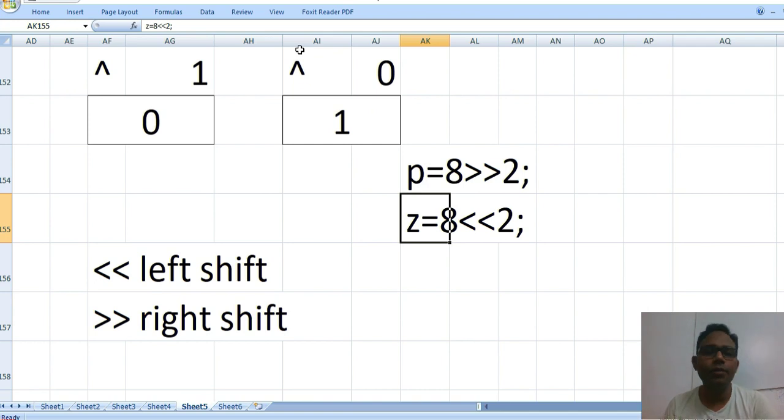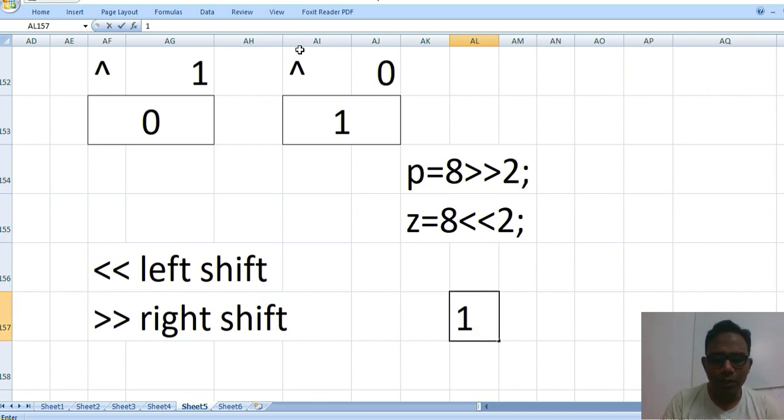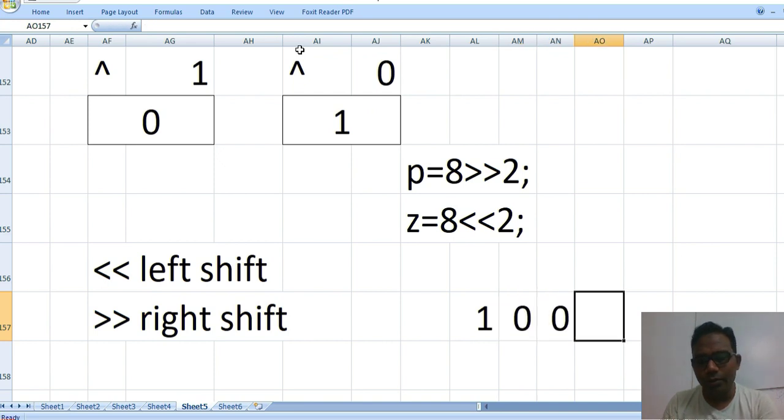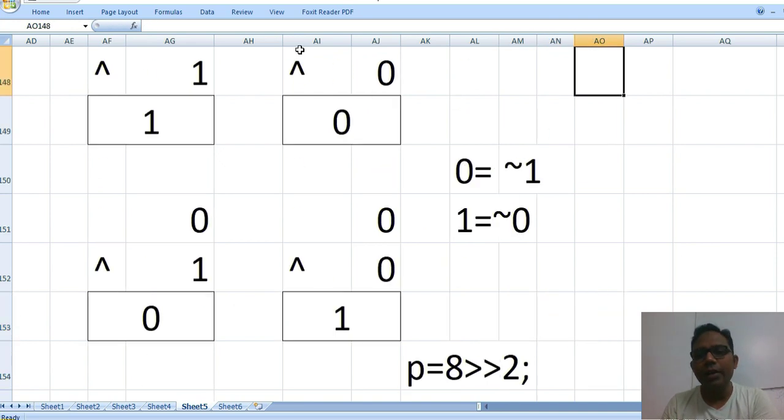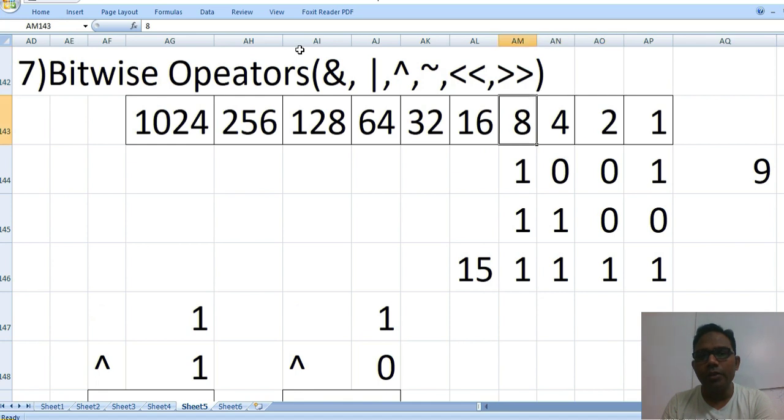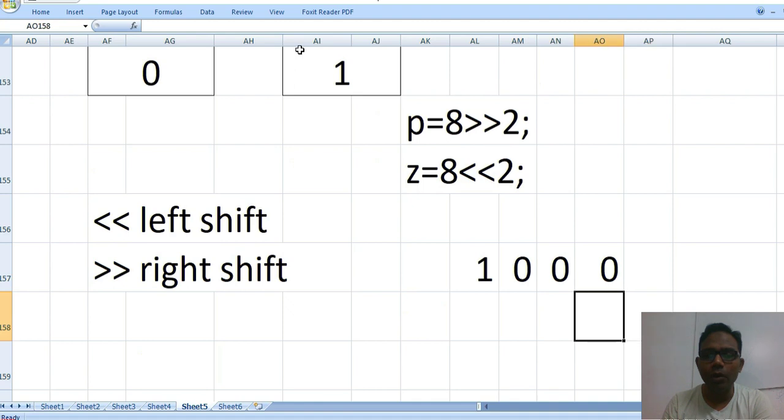These are the two expressions you are going to write. You may write a right shift 2, b right shift 2 also, no issue. You can directly take a constant value here, or you can take a variable. Now let us see the first one, 8 right shift 2. What is the binary equivalent of 8? Looking at the chart, 8 means you place 1 over here, and the rest are zeros: 1 0 0 0. This is the binary equivalent of decimal number 8.